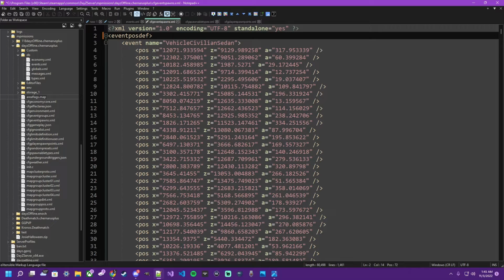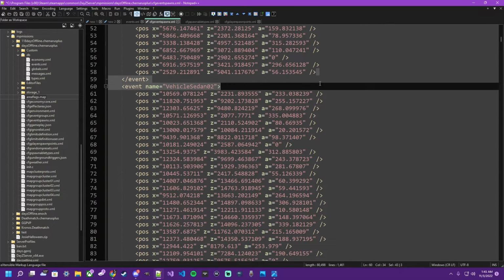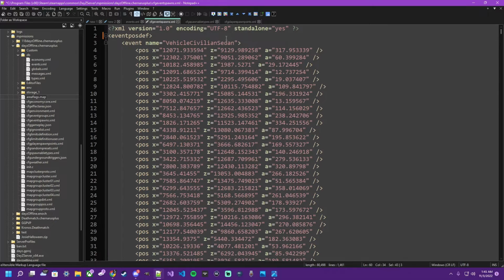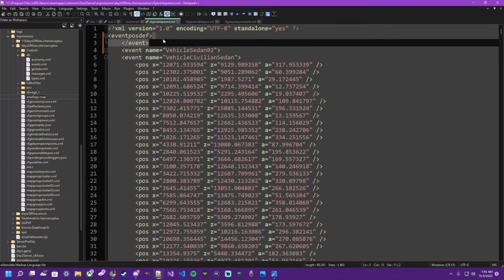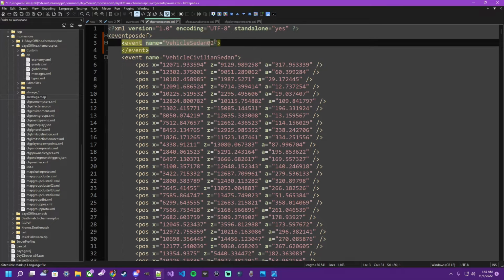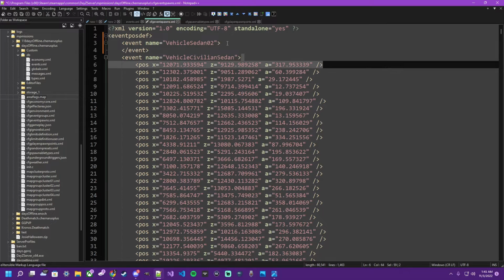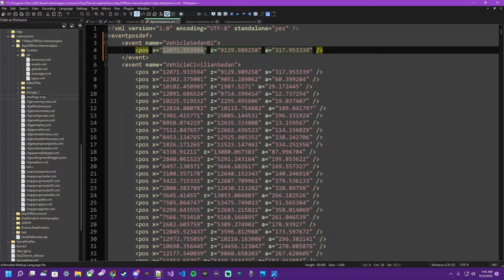Moving on to the event spawns, we need to make an event spawns insert for our event. So all we need is an open and a close and a single coordinate line. Never mind my methods for making this. You just need an opening line, a closing line, and then borrow one of these. To get it started, I just throw a couple zeros in here. It makes it easier to copy and paste my coordinates.